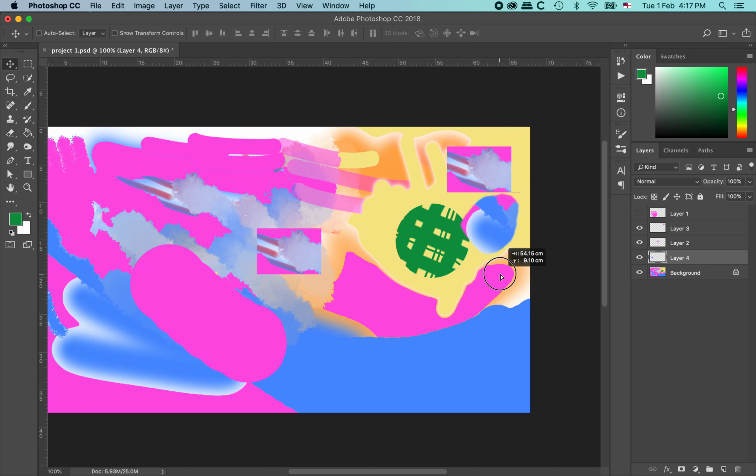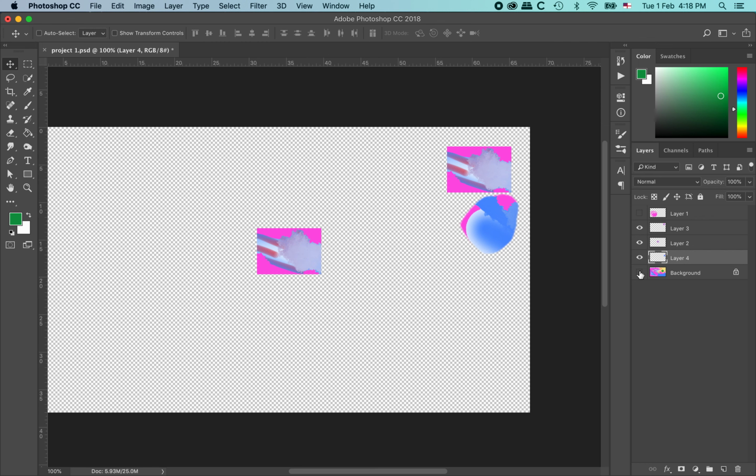So that's a really important lesson. When you're doing any selections, always make sure you're on the correct layer. To find out which layer you're on, because you get a little thumbnail here, but it can be quite hard to see, you can toggle each layer on and off, like that. So it's sort of winking.